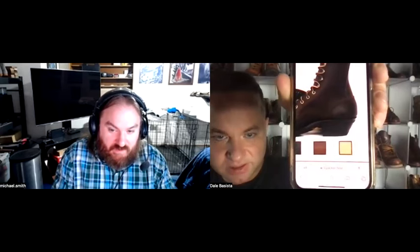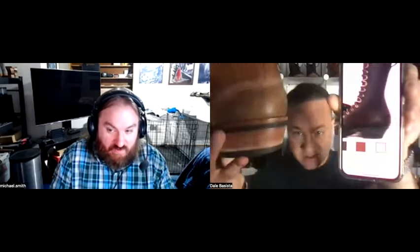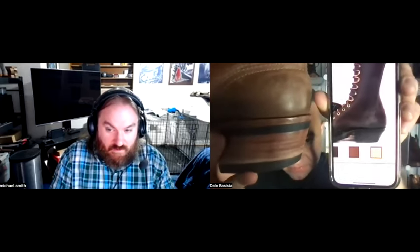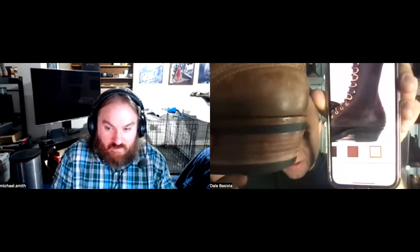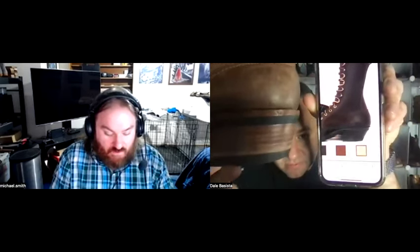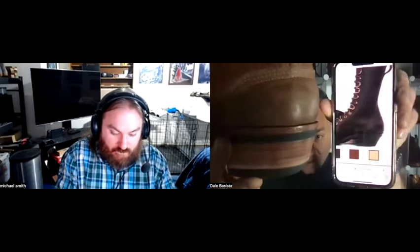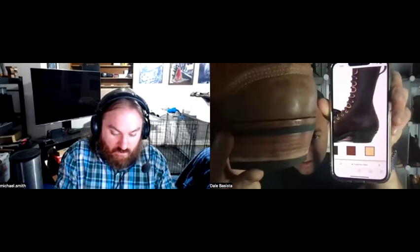That is it. Yeah. See how much deeper a cut it has? And it could go even deeper than that. I was trying to get a good example of that. But yes, that's the Packer heel there. As you can see, it's quite a deep cut. And once again, it's very much related to cowboy boot riding. Okay. That makes sense. Stirrups are the big reason behind that.